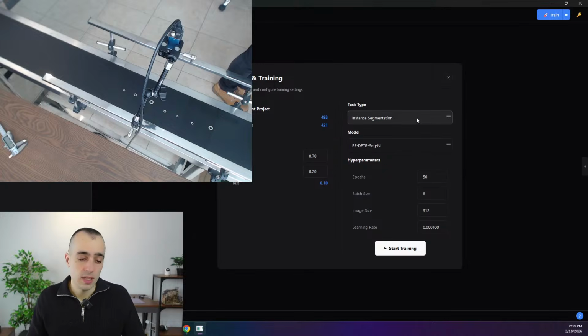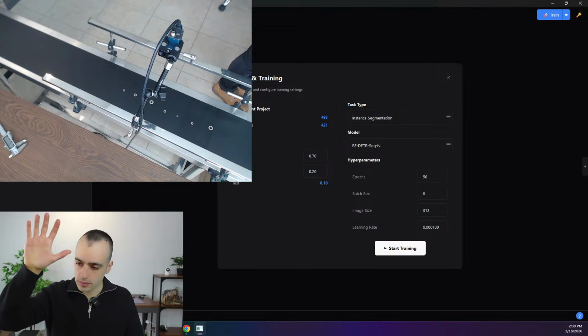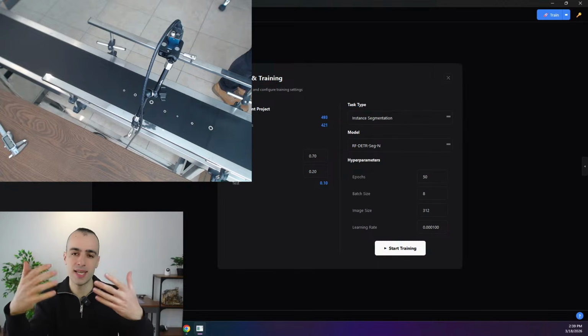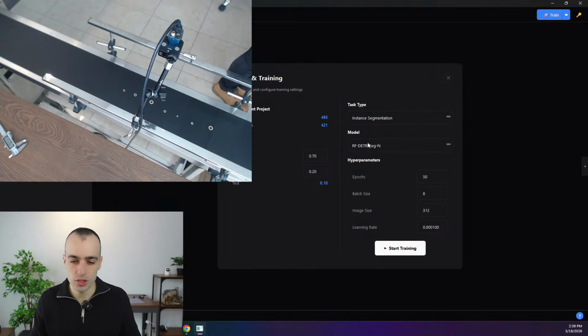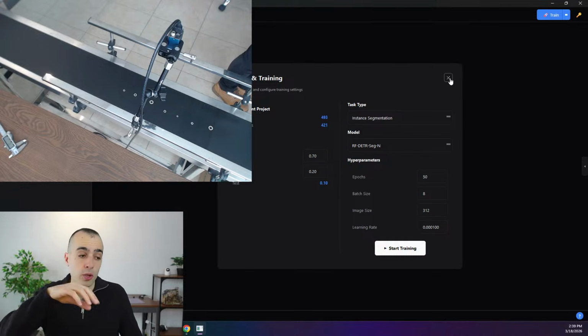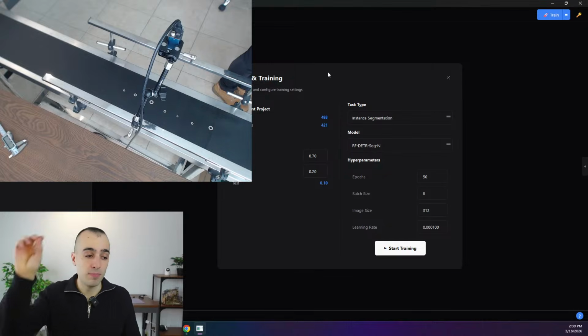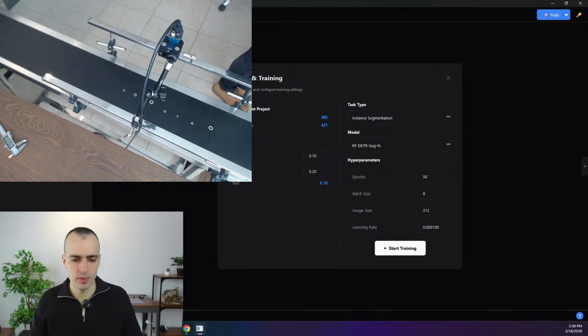So train. And then we have other two types. We have the classification. So what is it? You cannot detect, but you say what's that image, or all the objects that are in the image, but without specifying the location. And then the points, if you want just to detect specific points.